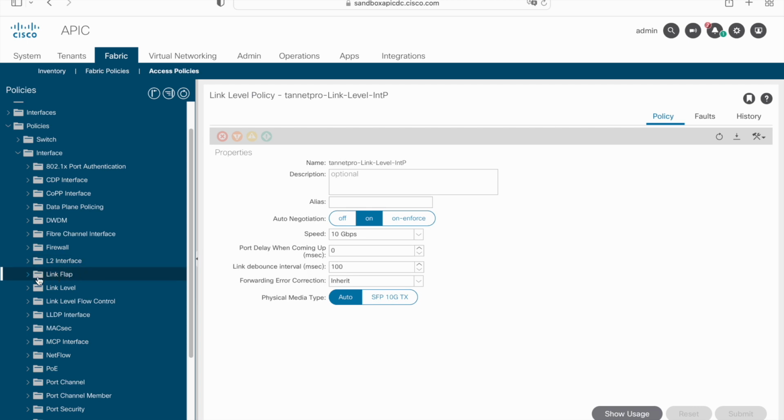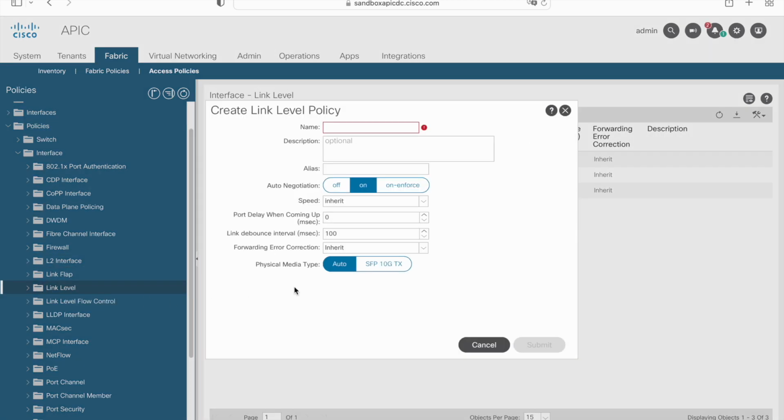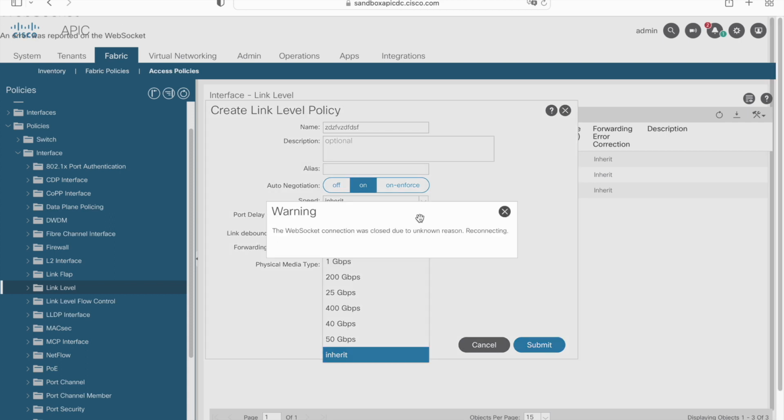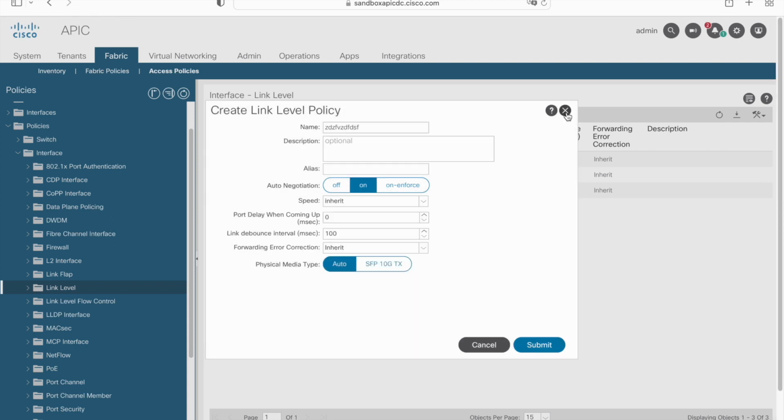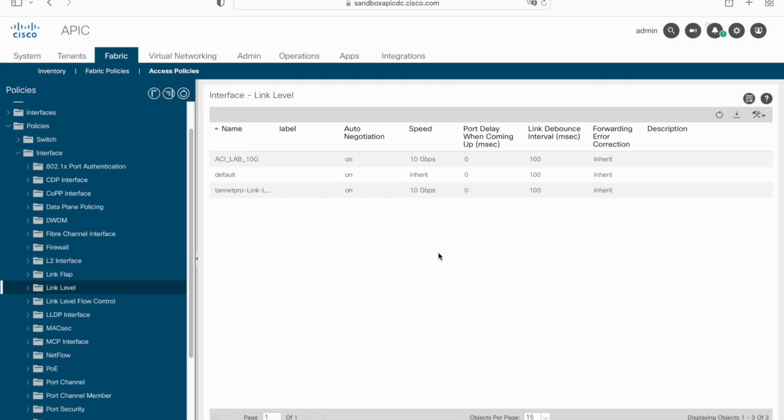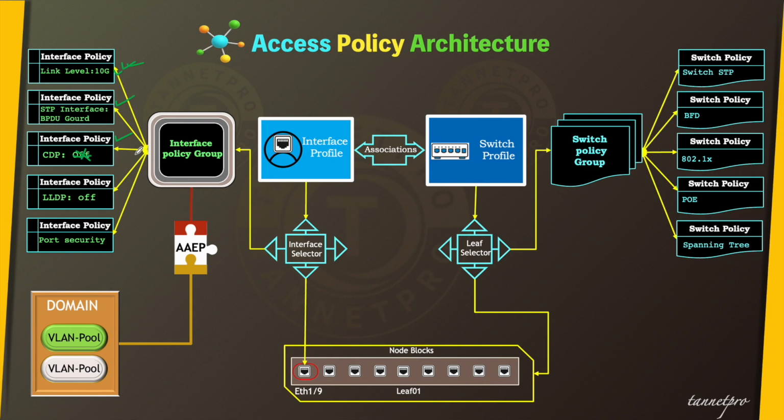If you want to configure fresh, then go to the link level, right click, create over there, put some name over here, and you can select the speed, right? Earlier in legacy networks, whatever we selected or configured under the CLI, speed 1000 Mbps or 100 Mbps, like this way. So this is a link level. As it's configured, I'm not calling it again.